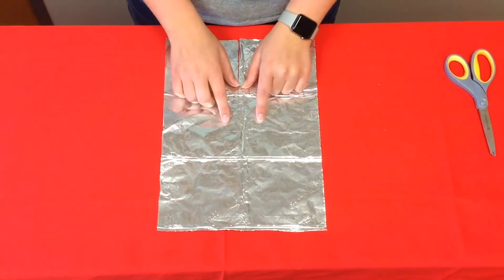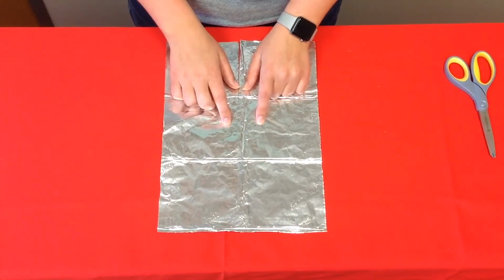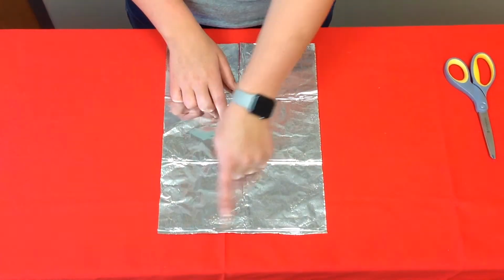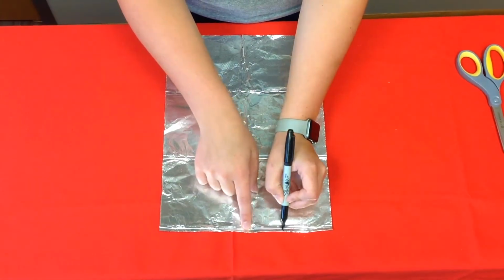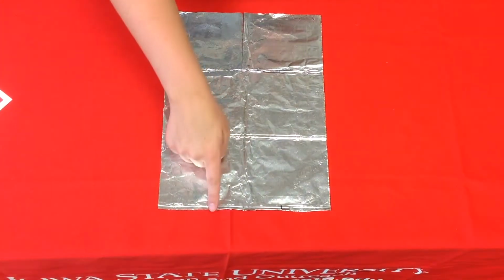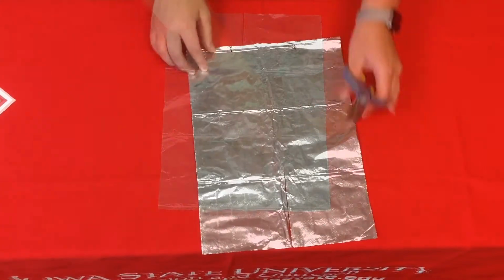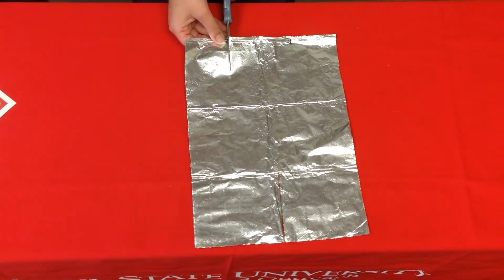At the top edge, use a marker to draw two vertical marks to divide that edge into three even sections. You can use a ruler for this step, or you can estimate it. From those marks at the top edge, make two straight cuts down. They should be about 5 inches down.